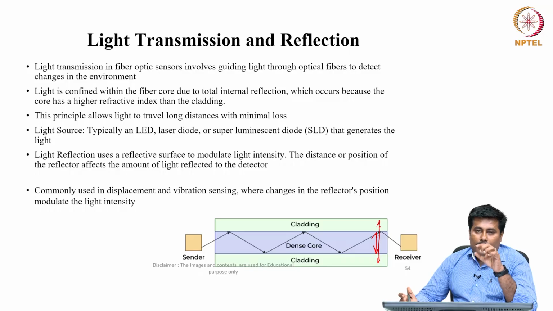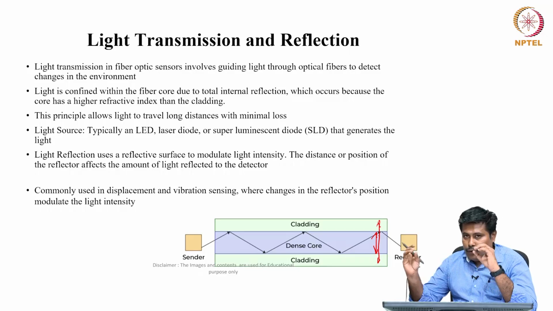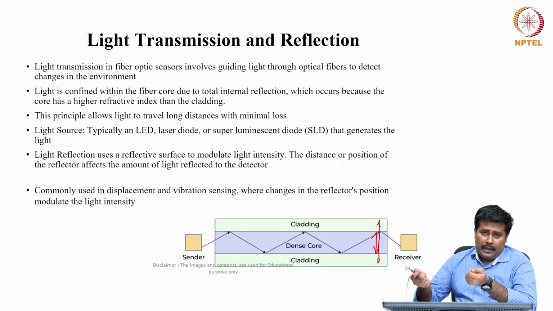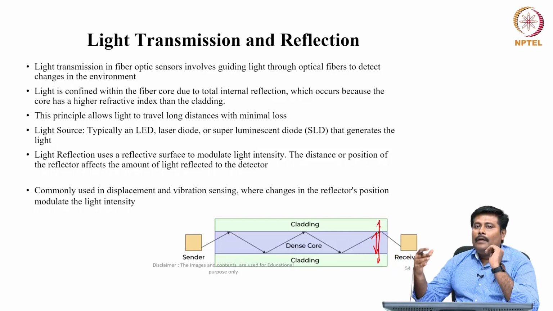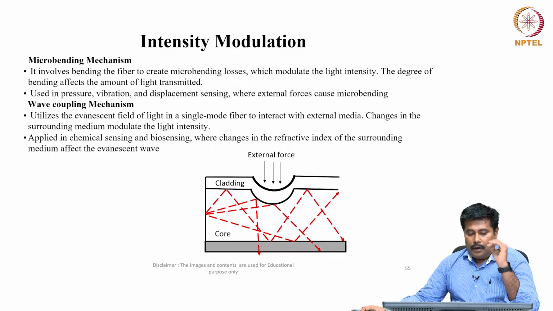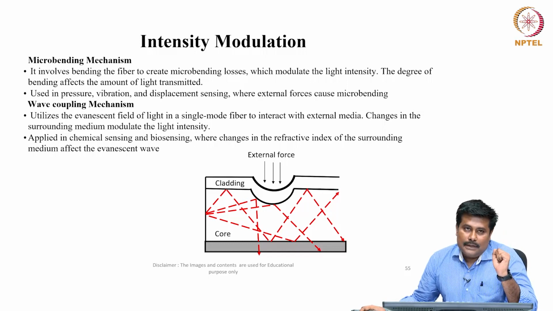It is something like a tube, and through this tube we have light passing through it. Any change in the parameter on this tube or any influence of a parameter on this tube will impact the receiving end, which is ideally a detector. Now, let us discuss intensity modulation.